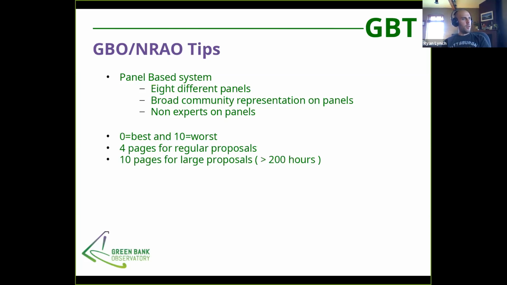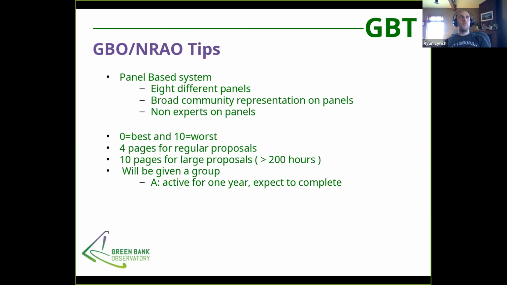Like I said here, that 200 hours is no longer relevant. I had the limits for large proposals on the other slide: the 4-page limit for regular proposals, 10-page limit for large proposals. Based upon your score, you will be placed into various groups. So as long as you fit within one of these groups, the exact ranking within the score, the numerical system, is not really that important.